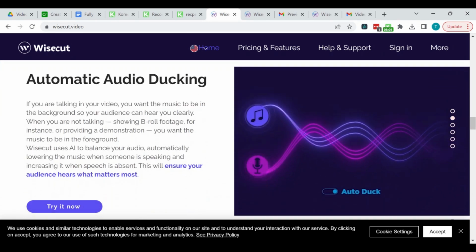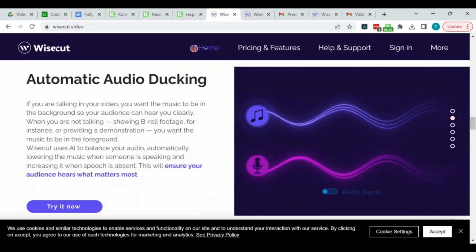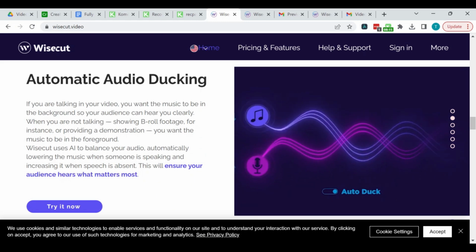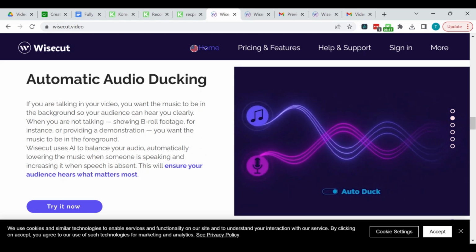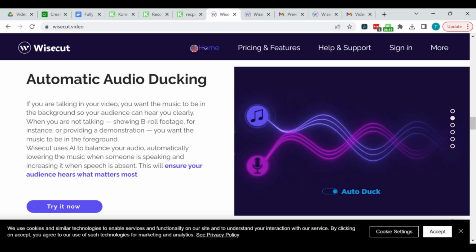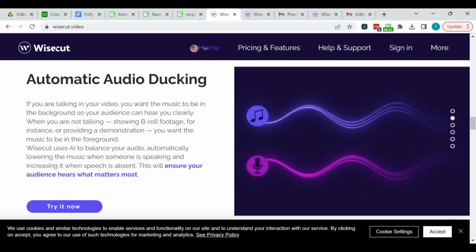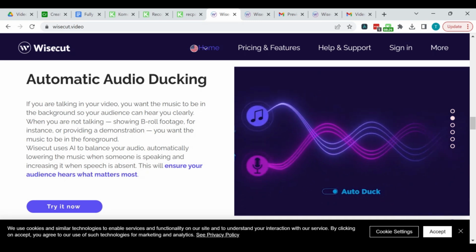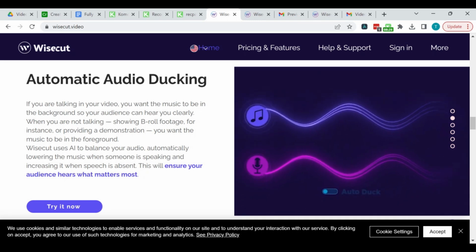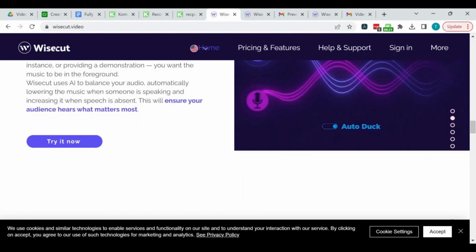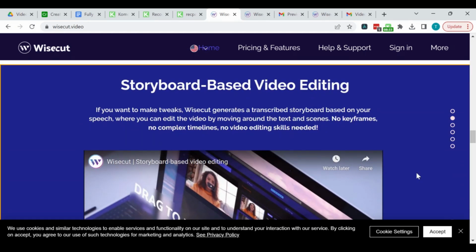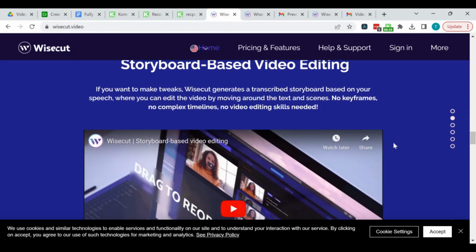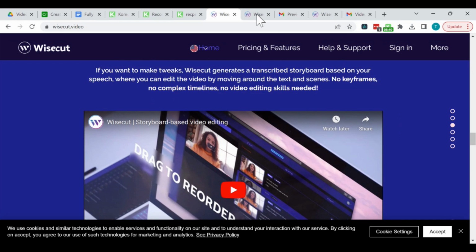And then the next thing that it talks about is automatic audio ducking. So say, for example, when you're pausing throughout a video, you can actually have the background music raised higher while you're not talking in the video. But say if you're talking, then you want the video to pick up on your sound higher than the background music, so it'll actually lower the background music. So I personally really like this, and it does a bunch of other things that I would say are not really included in their sales page, but we'll walk through the specifics on what it looks like on the inside.